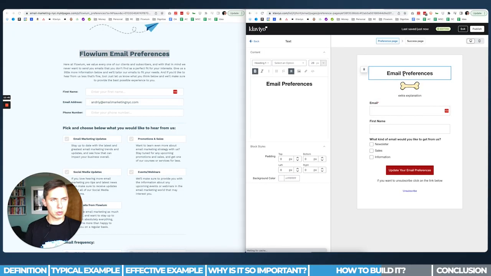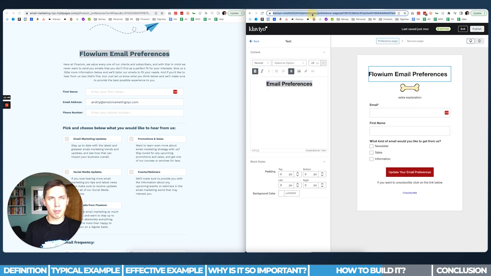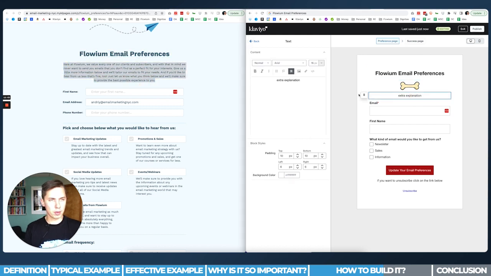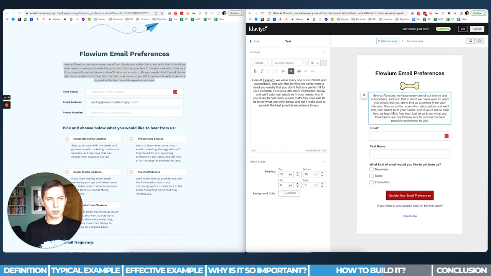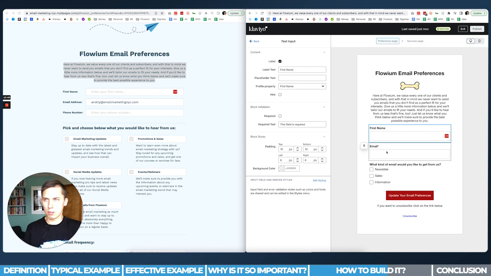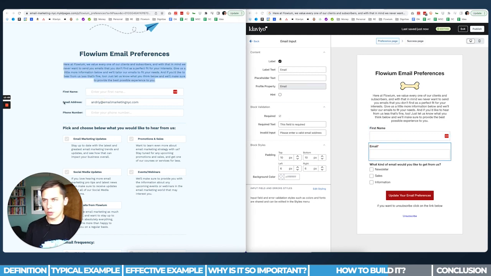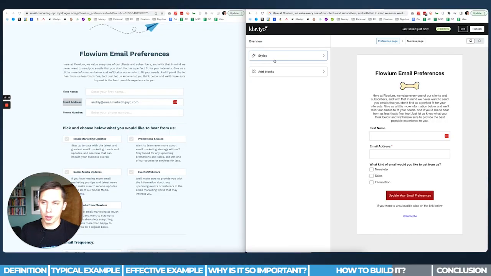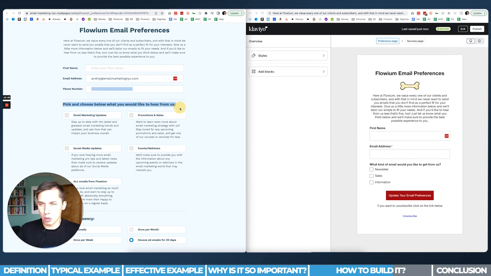So we have the email preference. Let's rebuild almost my page from our company, from Flowium email. So let's do this. Oops, I didn't like it. Looks nice. First name, possible first name, email. So we have the full name, email address. Then we have a phone number. By the way, if you collect a phone number here, it does not mean that you are able to send them SMS messages. So this is very important. So let's keep SMS.